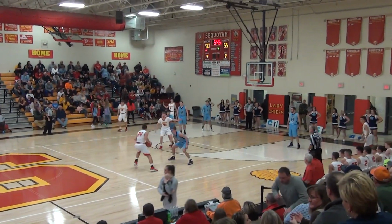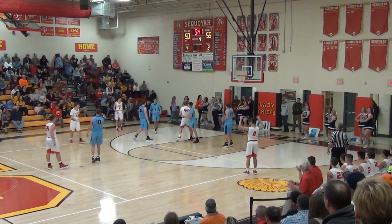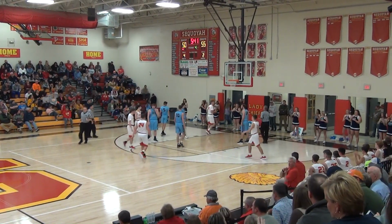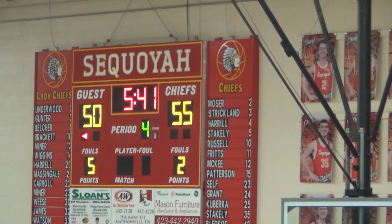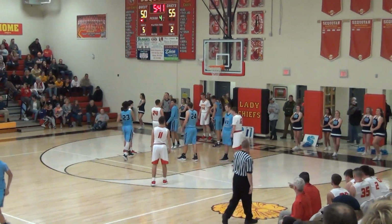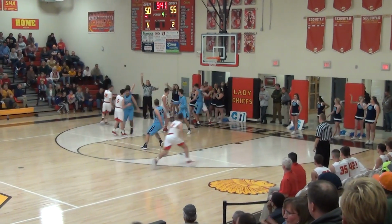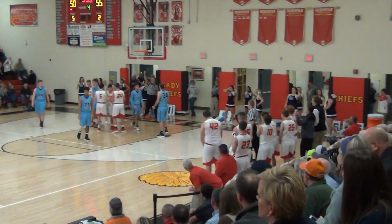Set a pick, Wiggins. Now James Thacker picks up Grant. Deep. There's McKee, whistle. Make the entry pass left side of the lane to John Douglas Wiggins. They're going to call a bump on Darius Carden. His second, team's 5th. So 5 fouls on the Chargers, 2 on the Chiefs. Ledford checks back into the game, 4 fouls. There's the entry pass. The bucket's good and he's fouled.